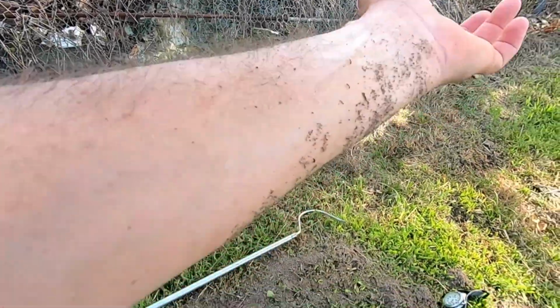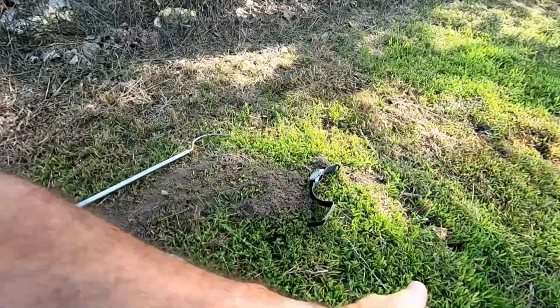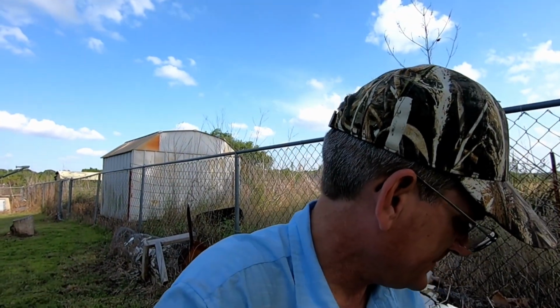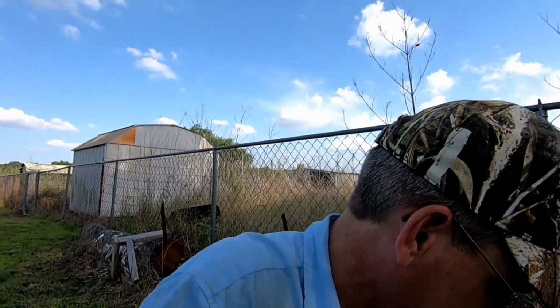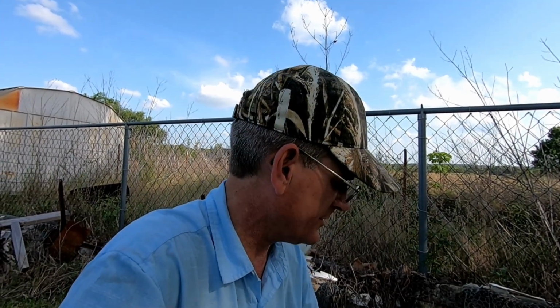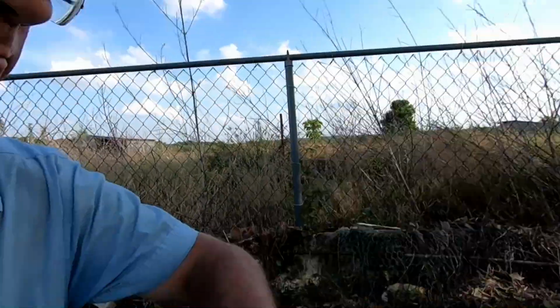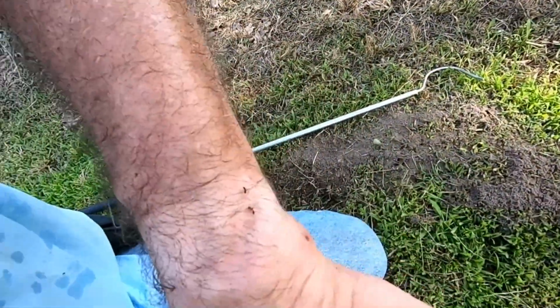As you can see on my arm there, whew, they do begin to bite, and they're not big, unintimidating looking, but that's it. Tomorrow, what they'll do is make basically a little red pimple wherever they bit you, and look at there, there's still some right there. See them stinging? They'll sting over and over.